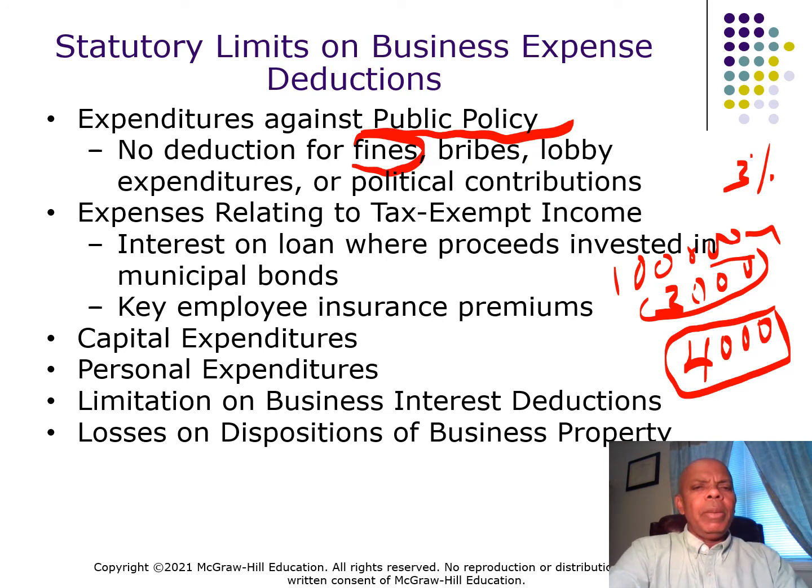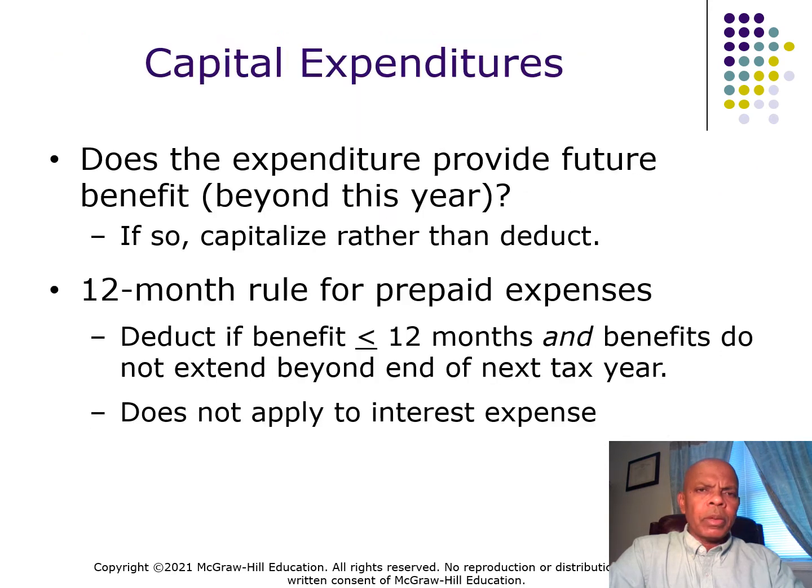All right. How about losses on disposition of business property? If you are selling a business property at a loss, you can deduct it as long as you're not selling to related parties. Okay, so that's what we're going to look at. Most probably we can look at some examples later on.